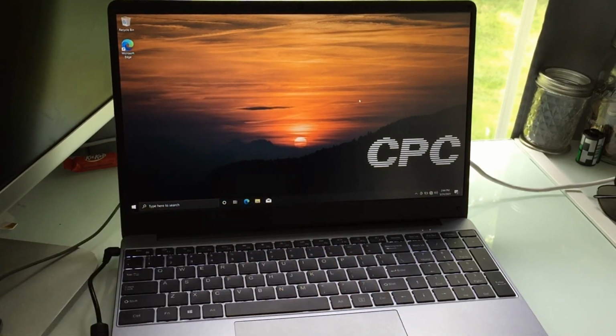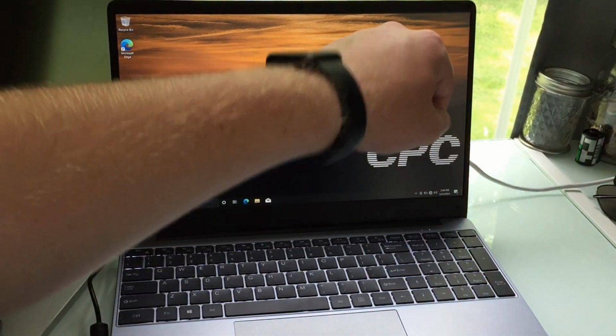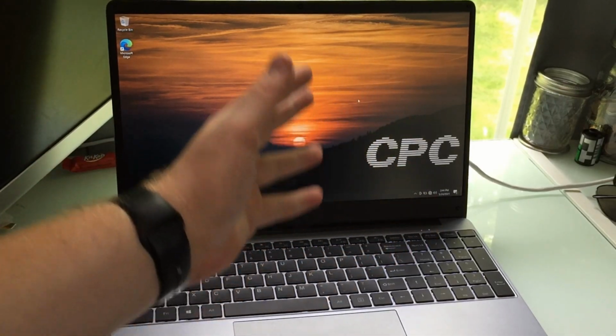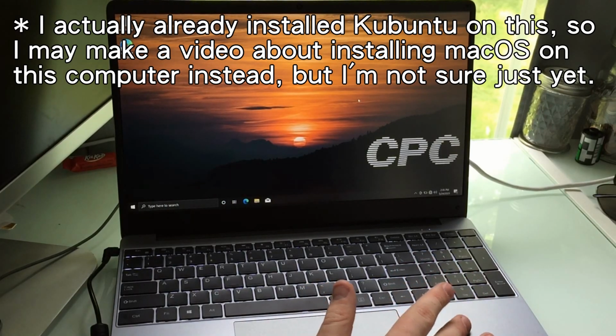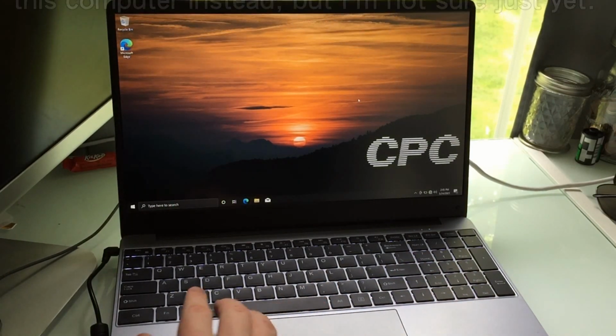But what I might do, since there is a SATA port on this thing, is throw a hard drive in here and make a Linux video with this thing. I'm not 100% sure how it's going to go. I mean, we'll find out. So let's just open this thing up here.